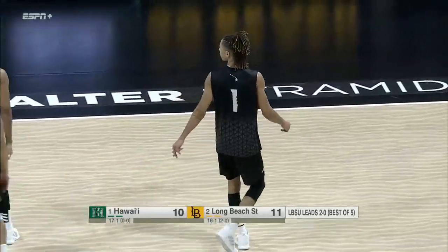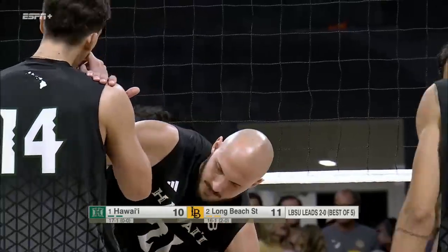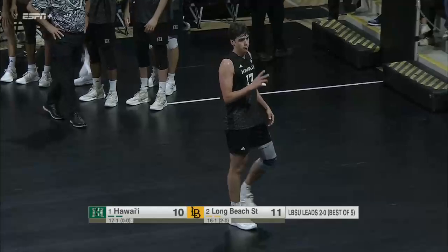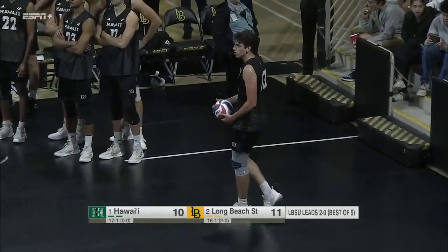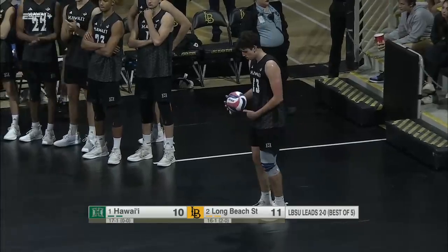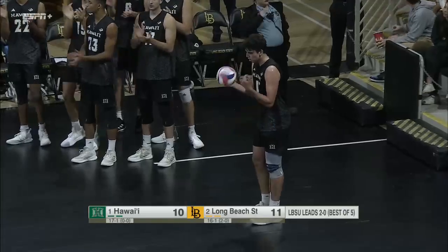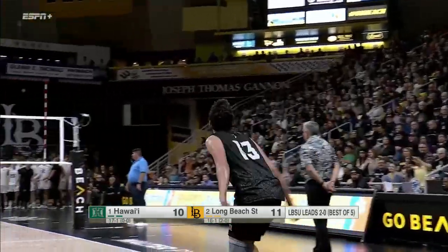And Rosenthal and Choi having a little head-to-head action there on that contact. It's quite a difference in size of players on the court. Glad that they're both okay. Rosenthal coming in as a true freshman. He's 6'8" as a setter, and maybe possibly could grow? I mean, that would be crazy.